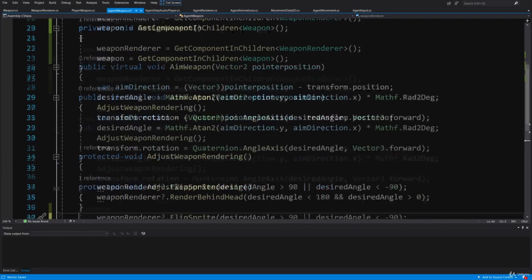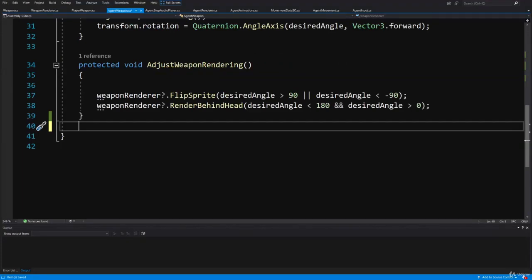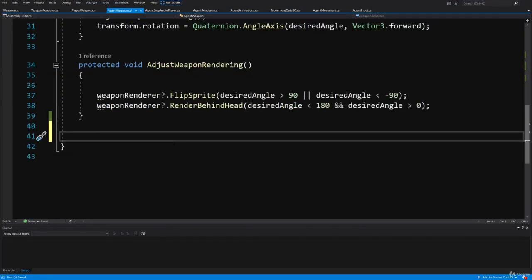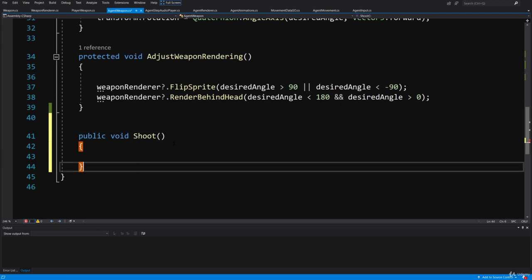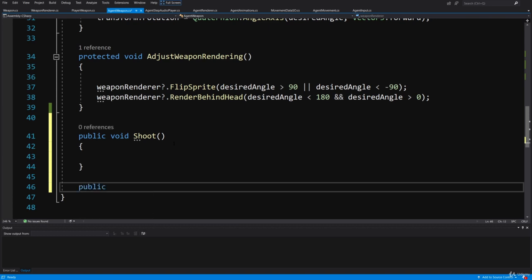Okay, now we want to slide down after getting the reference to our weapon. We want to create here two new methods, and those methods will be called by our agent input, or rather we are going to assign them to our agent input events. This will be public void, and we are going to call it shoot, and we are going to create another one, public void stop shooting.